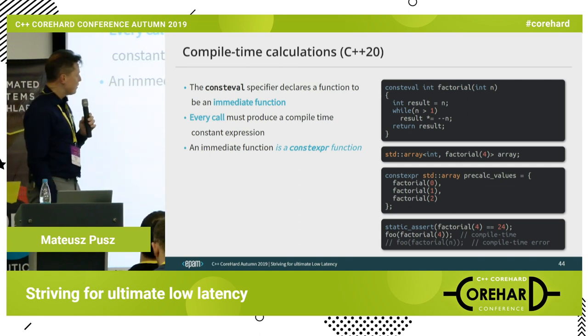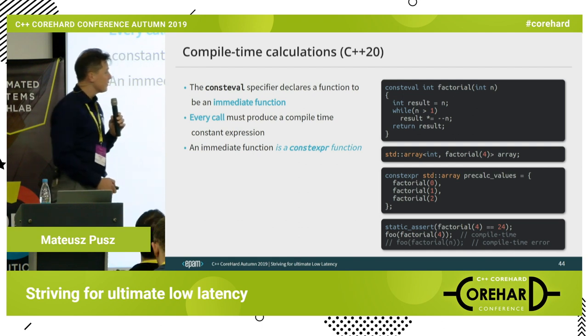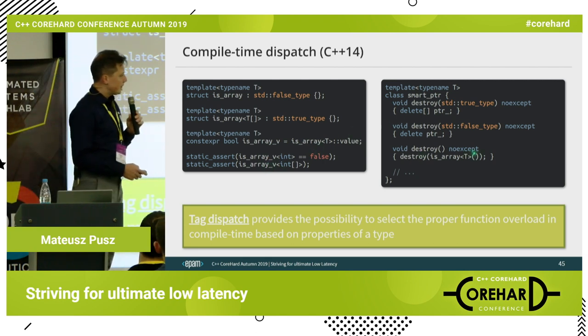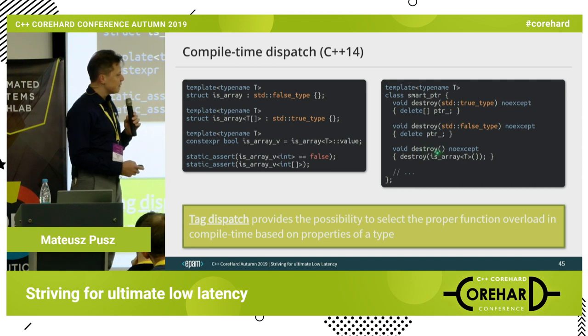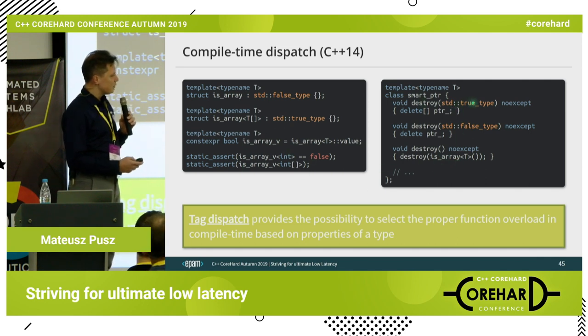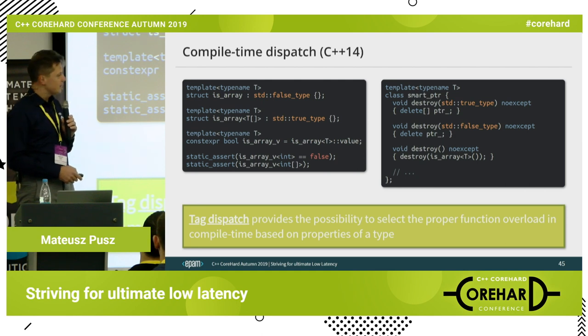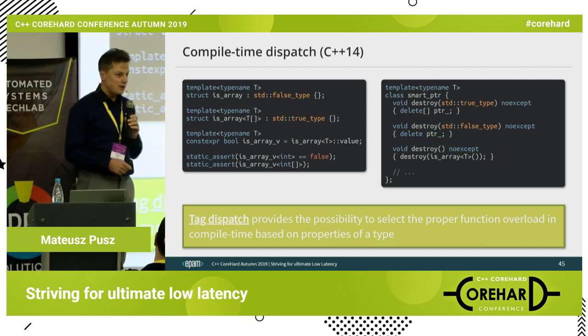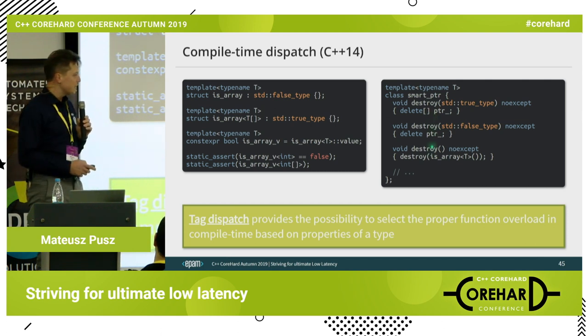Talking about compile time code, it's not only about calculation stuff, like constexpr. It's also about branching, for example. So you may have type traits, like is_array, that verify if something is an array. And then you may provide an entry point for a user, like destroy in a smart pointer, and take the is_array type trait, create the value of it, and create two overloads that are either of type true_type or false_type. This one will work with arrays, this one will work with one single element that was allocated by the smart pointer. With this, you have compile time dispatch that will basically resolve during compile time. There will be no branches in the code. All of this will be inlined, and it will work as fast as possible for each case, and it will always be safe.